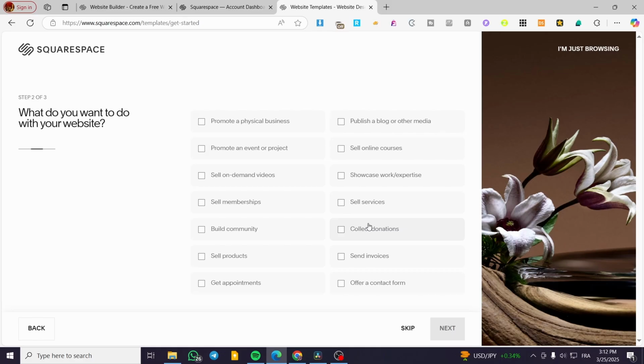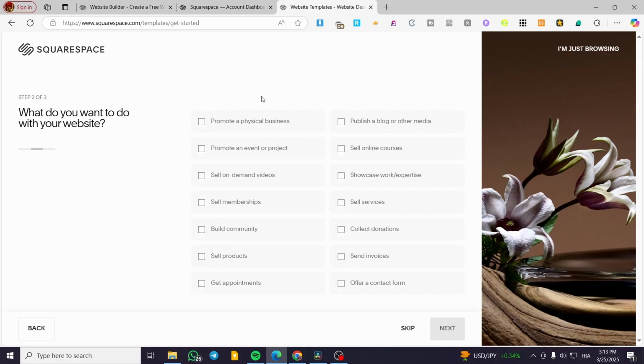Of course, you can skip all the steps here, but I highly recommend that you fill them all in, because at the end, you're going to need the help of the details that you put in here. So now, the second step is adding what we need with the website that we have. So what are we going to do with it?